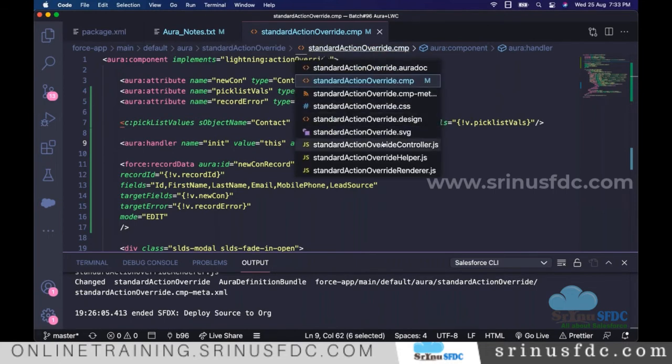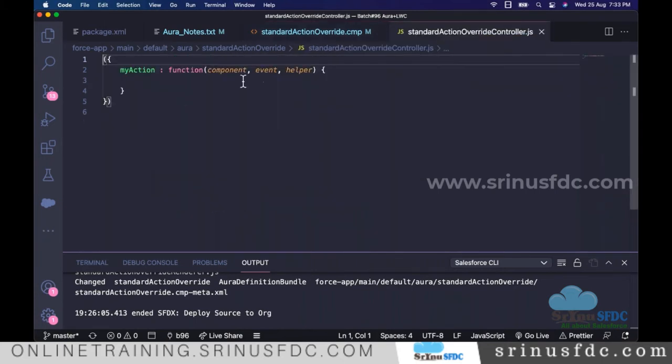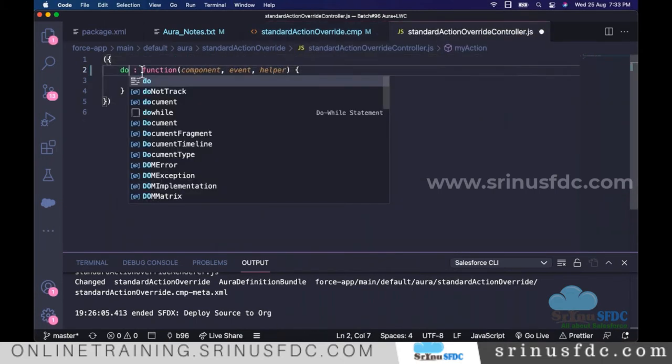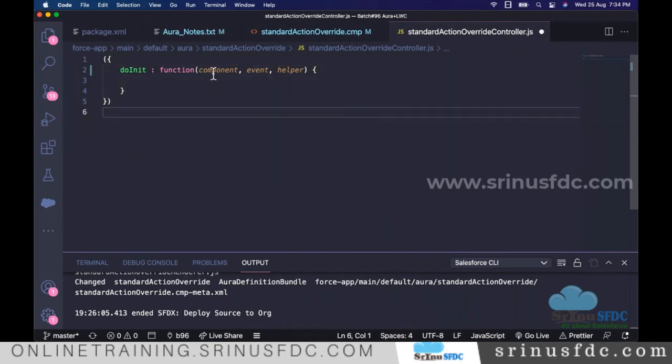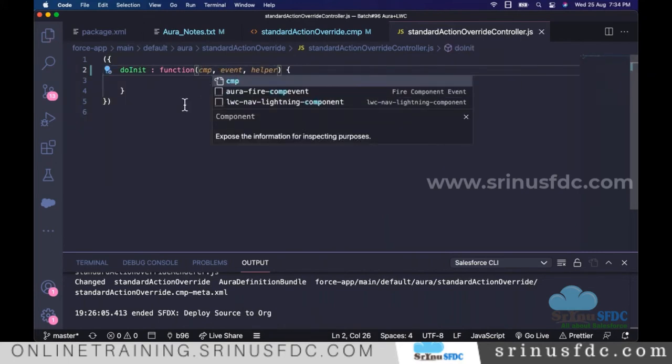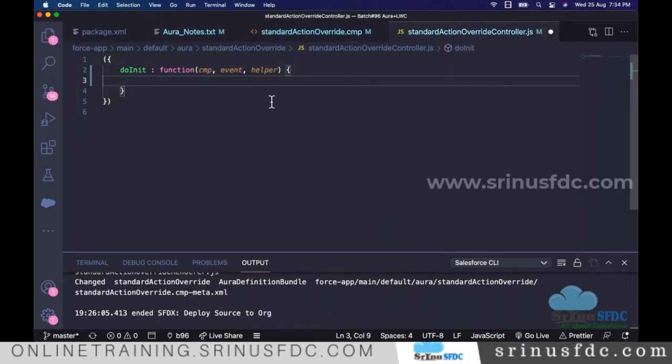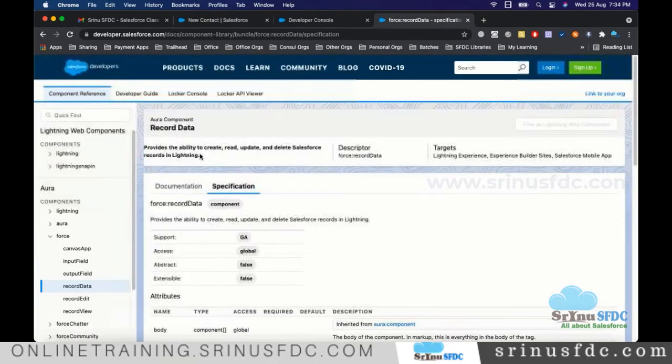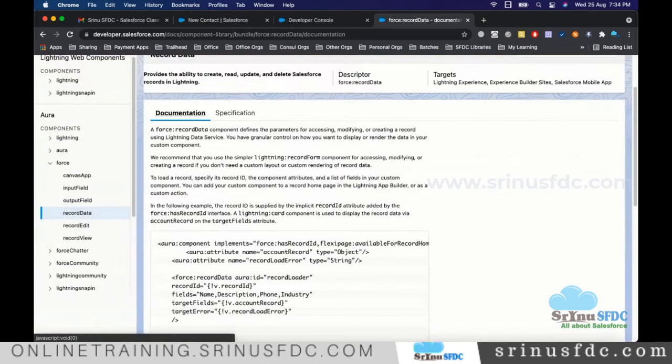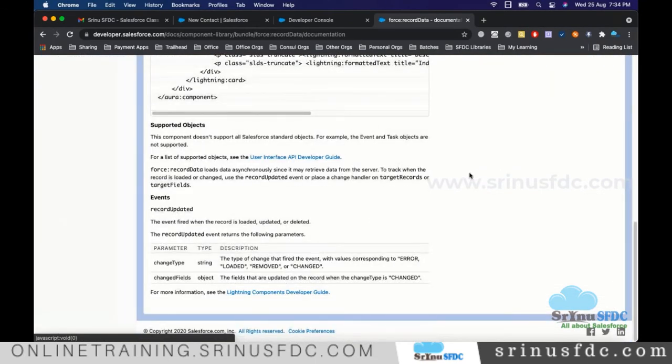So go to the controller.js of this component, doInit, giving the short form. Right now here, we need to load the empty template. Maybe you might see some example.